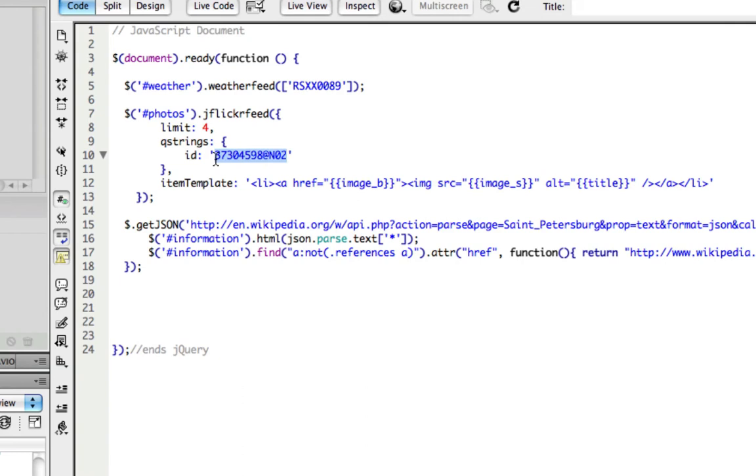And item template, I guess the second part of this, is what it's going to add to the photo. So these things in here, going from my experience in the past using this, are attributes that it'll pull in, because when Flickr gives you photos, it also gives you metadata.